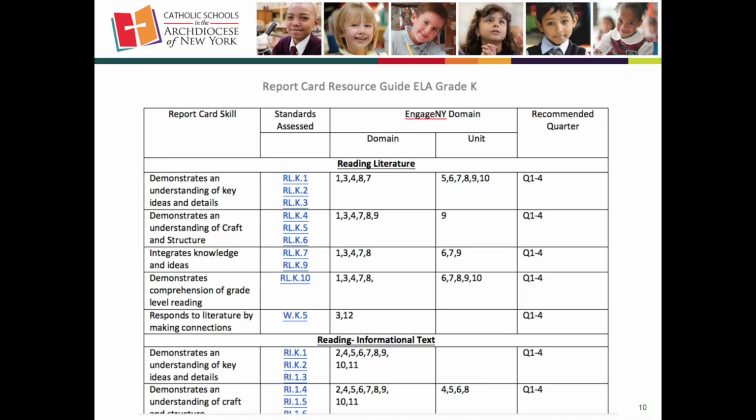It is important to note that the language on the developmental summary represents the standard domains, not the individual standards. On the Build Bold Futures website, you will find a resource guide for both ELA and math that shows the developmental summary skill, which standards that skill encompasses, where those skills are taught and assessed, and a recommended quarter for teaching and assessing. This is intended as a guide, and the teacher has the ultimate autonomy to decide when they are going to teach and assess each standard throughout the year. The most important thing is that all standards are taught throughout the course of the year.